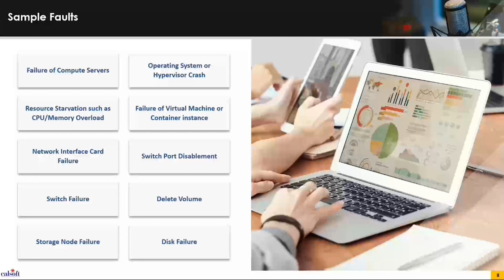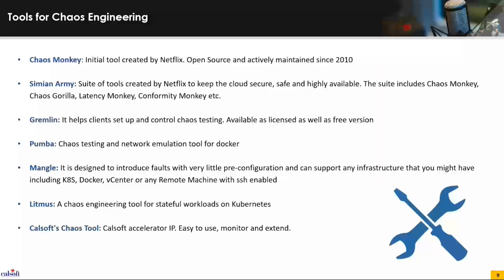What kind of tools would you recommend for our listeners? Yeah, again, a good question. Anybody who wants to get started with chaos engineering and get their hands dirty, there are a bunch of tools now available. Back when we started, we hardly had anything other than the Netflix open source tools, but now there are a bunch of tools available.